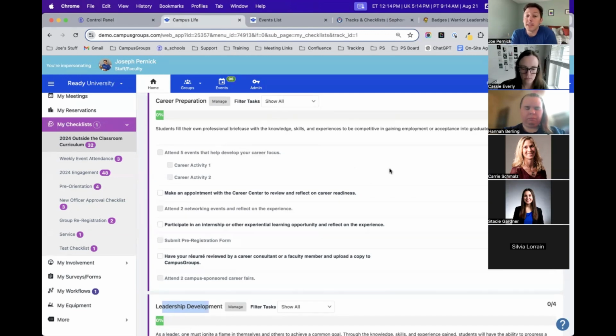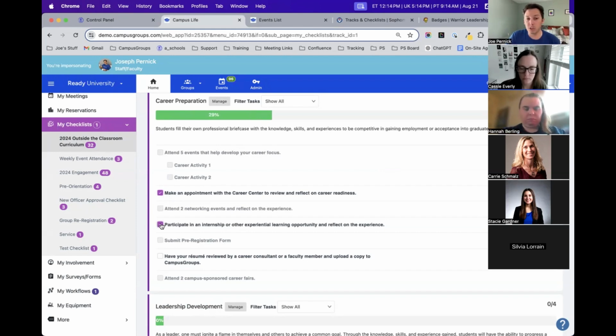That being said, there might be some tasks in here that you don't need to have a completion rule for. Maybe it's just something that one, we can't track in our system, or two, you just want to guide them to do it. In that case, you can also create items that I can check off on my own. I don't need to actually do anything in the system to do that.